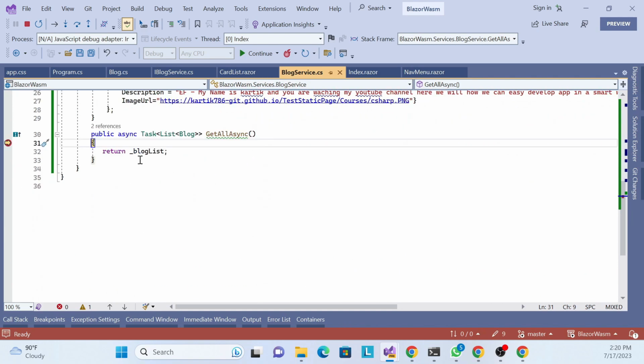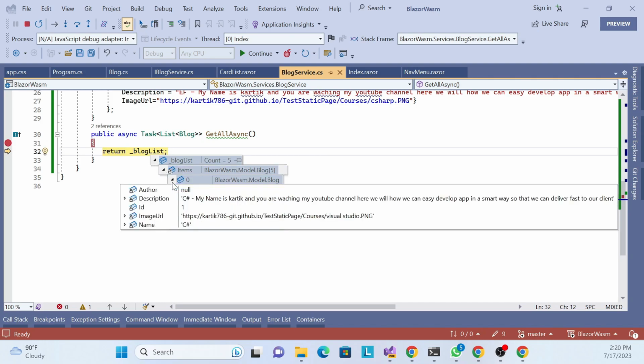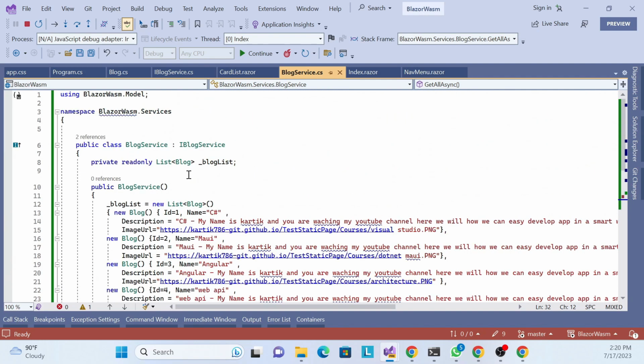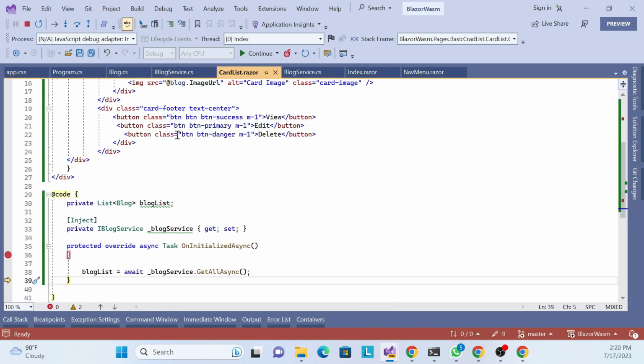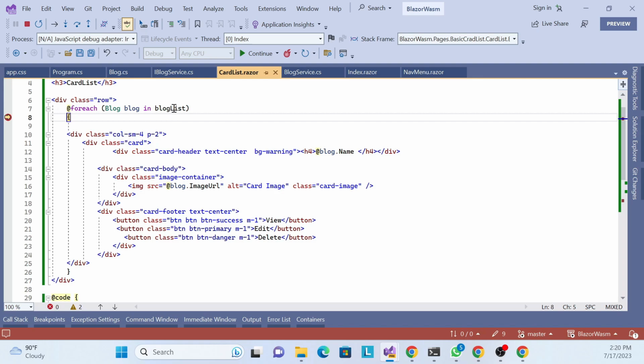The blog service is calling, and it has data. There are five items which we are storing over here in memory. Then go back. If you go back here, it should come here, and then one by one it will bind whatever collection and show it. Just continue.